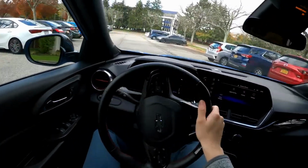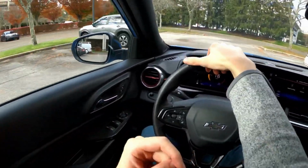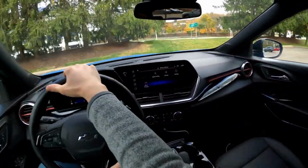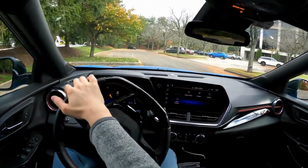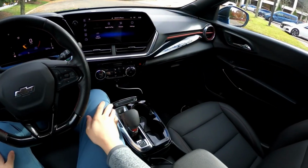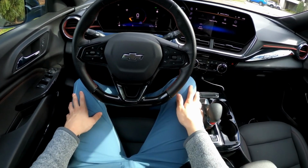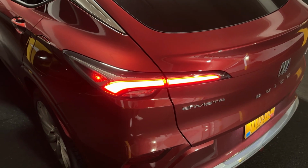So what are the two big highs and lows of these two vehicles? Well, they both are very affordable vehicles. Both this Trax and Envista that I was able to have are almost fully loaded around the $30,000 to $32,000 range. But as we all know, you can still get them pretty well equipped under $25,000, and even solidly well equipped around $25,000 to $26,000. You're getting a lot of space, you're getting stylish looks, and yes, you may not be able to get all-wheel drive or more power. They are generally pretty nice entry-level vehicles for a lot of people, and this is exactly what the market needs now.